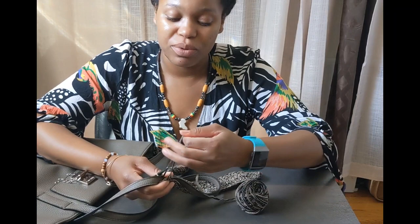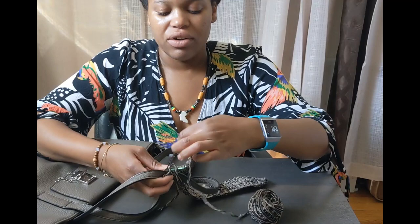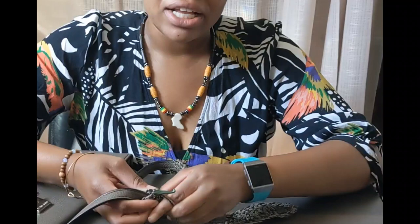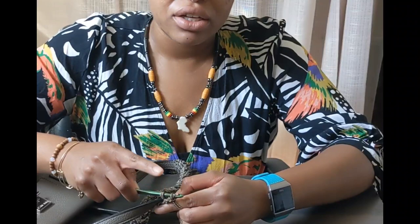So what we're gonna do is we're gonna take our hook and stick it through the first chain that we can see. And then from here, I'm gonna pull my working cord, the cord that's attached to the ball of yarn, and my starting cord so I can wrap that in. I'm gonna catch both of them when I pull through. Okay? And then I'm gonna pull through the loop that was already on my hook. And that is how we slip stitch.